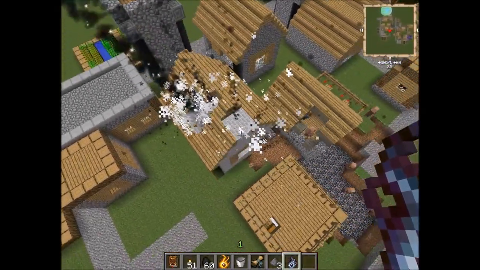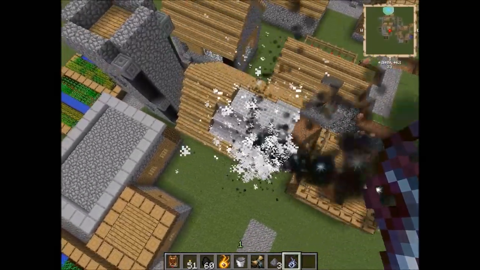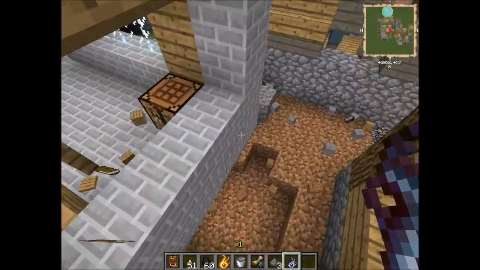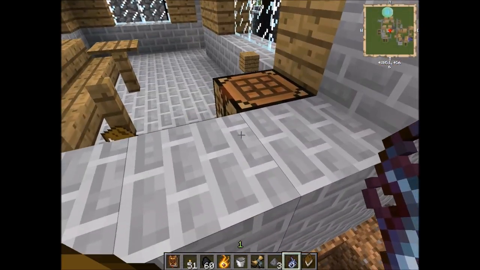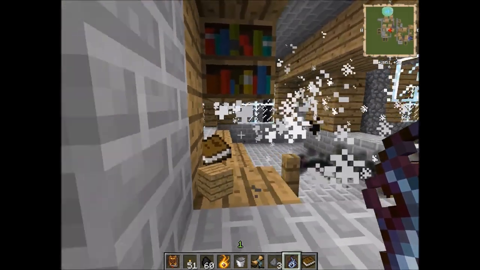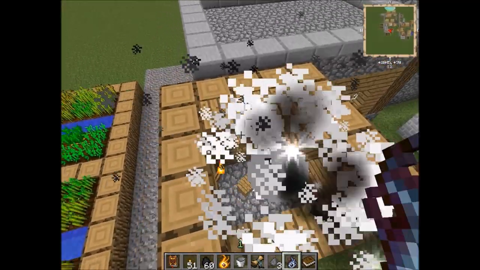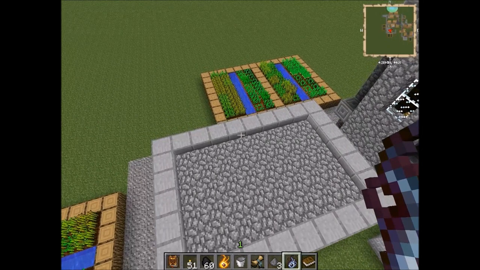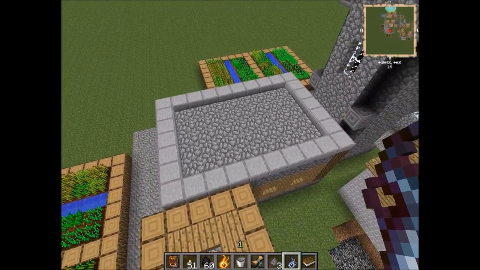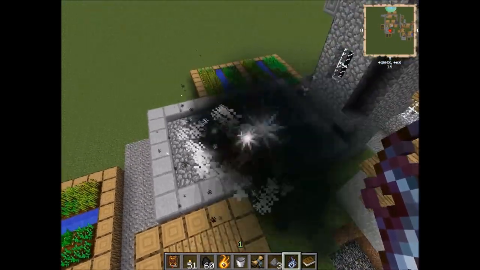This is so much fun. Oh! That's an explosion-proof house. We'll just have to blow it up on the inside now, won't we? That is an explosion-proof house. We will set a nuke there. Come on. Work. What is with you? Maybe the batteries are dying.